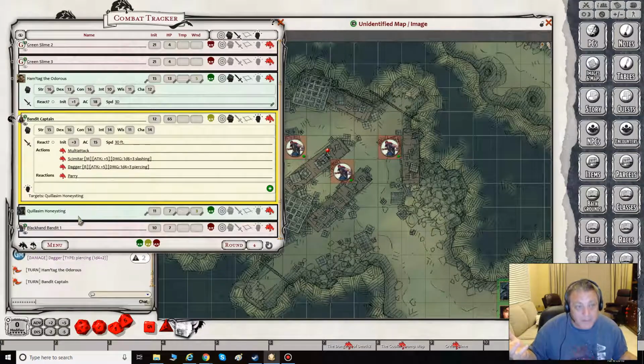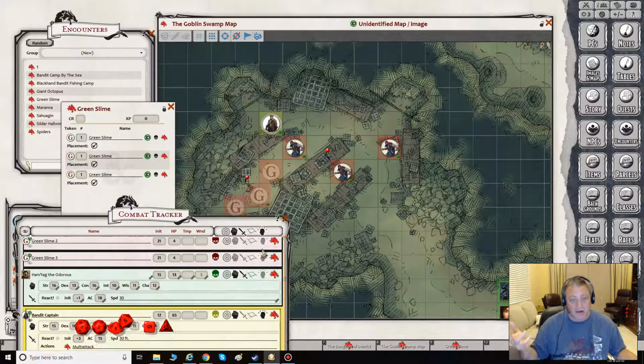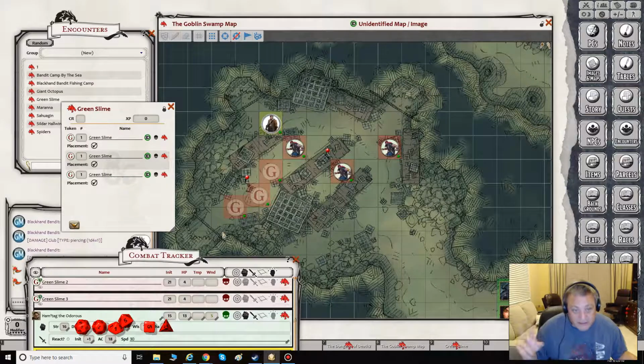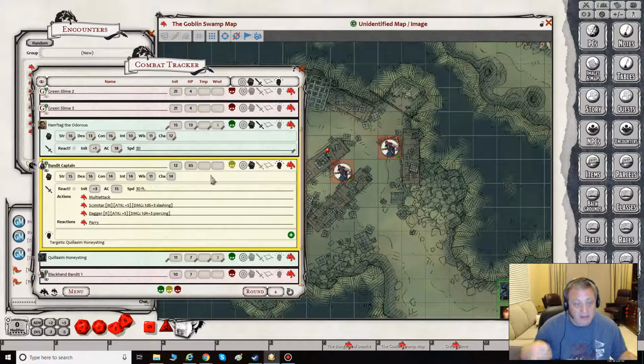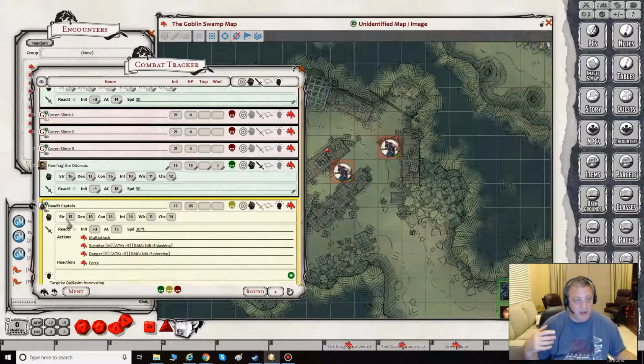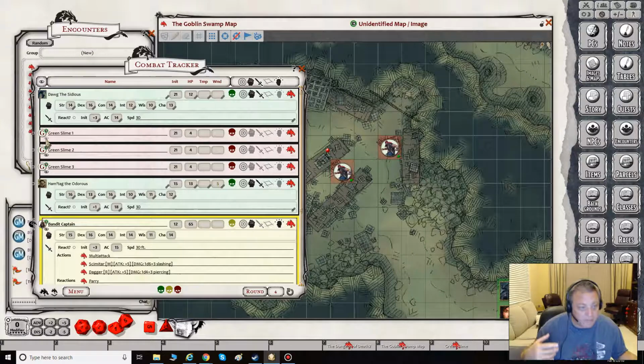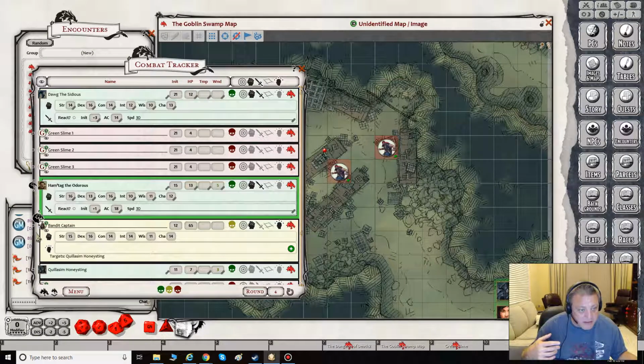Boom, right? And then all the monsters will not be visible unless you make them visible, but they're all on your screen. You can fine tune them before you make them visible. Maybe for some reason combat's gone on a few rounds and maybe these monsters have moved before they have arrived, and now I can say, okay, green slime 1 and 2 and 3 are available. There we go. And you can use this little token on the side to adjust whose turn it is.